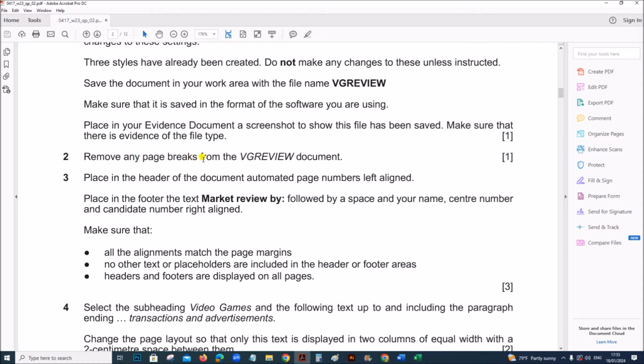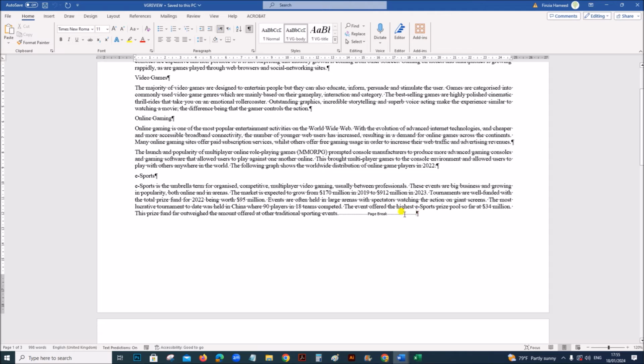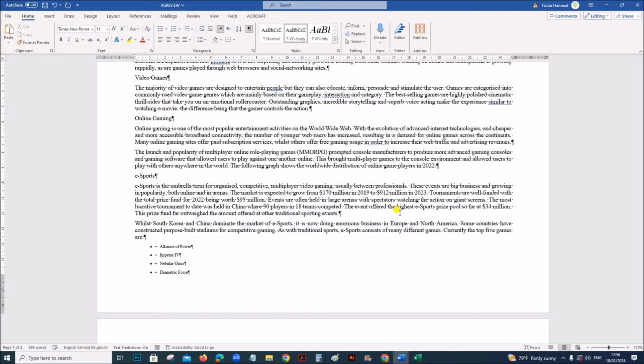Remove any page breaks from VG review document. So to see the page breaks, click on this symbol which will show all the paragraph marks and formatting symbols. So just click on this. So you can see there is a page break shown here. So just tap on backspace to remove that page break.